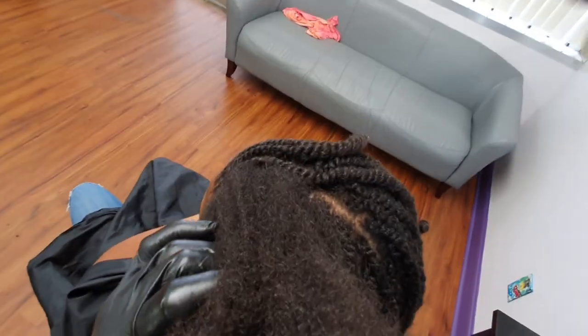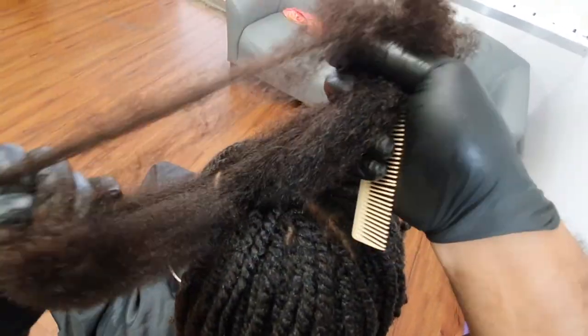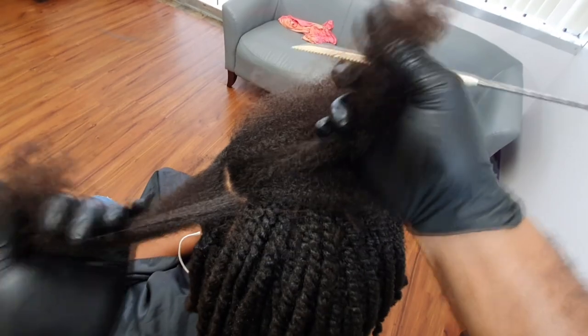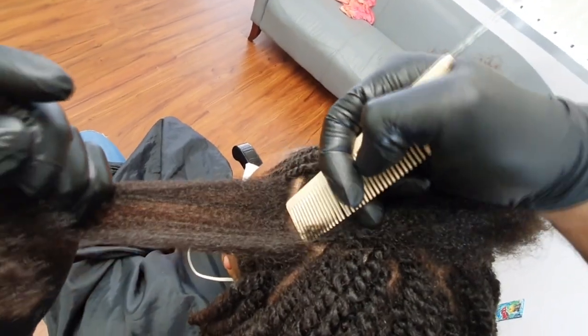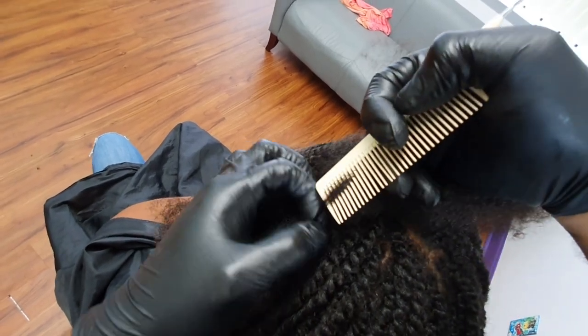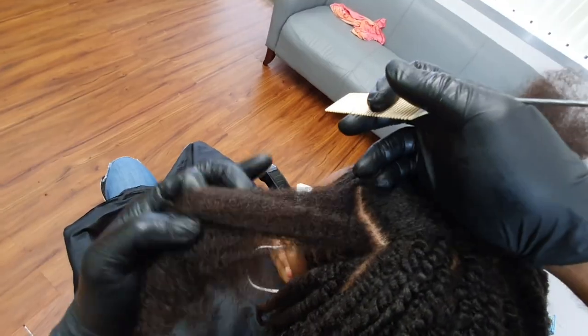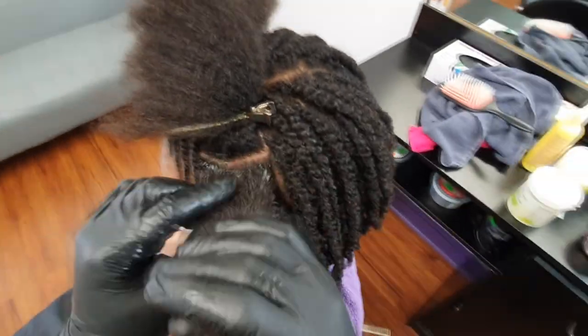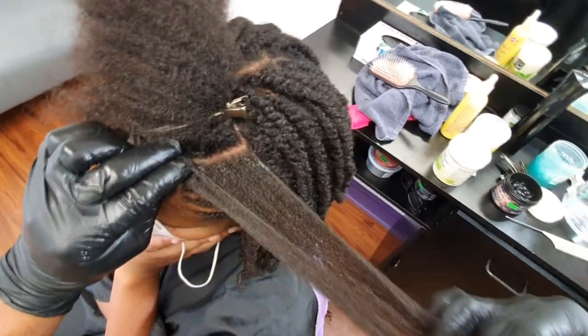I don't think this mount is really meant for action shots — I think it's easier for a camera person to hold a camera without actually holding it, just to keep it steady. The camera was pretty shaky on my shoulder with all my movement. I had to apply some video stabilization filters on these clips to make it easier to watch — looking back it looked nothing like before because y'all would have gotten motion sickness. Something I forgot to mention: you'll see me lift the section up and down — what I'm doing is checking the width of each flat twist as I'm parting to make sure it is consistent from front to end.